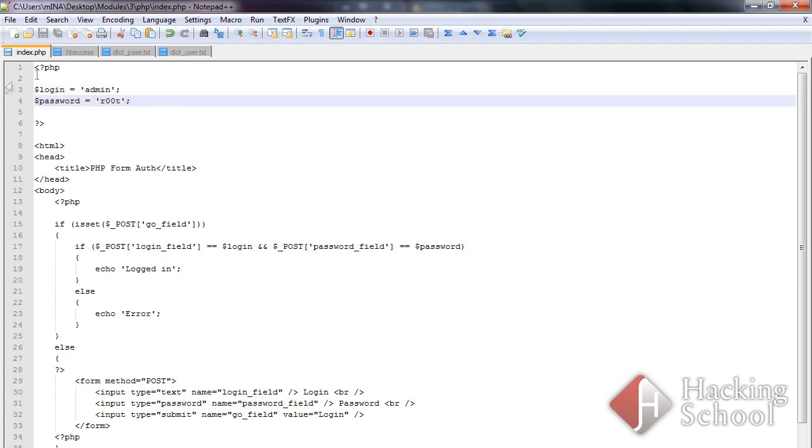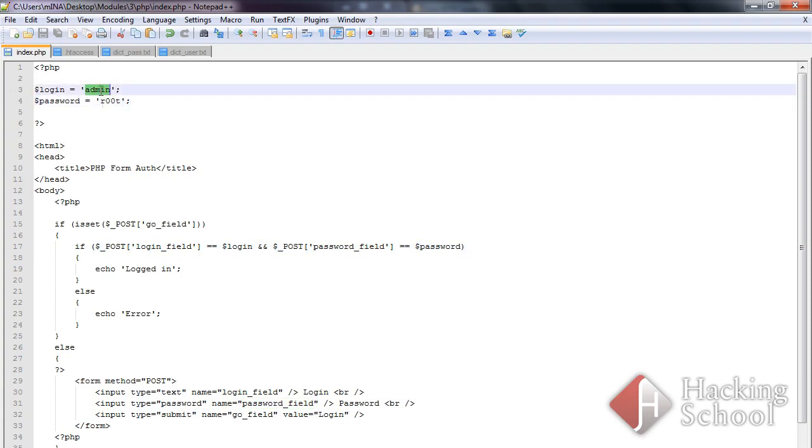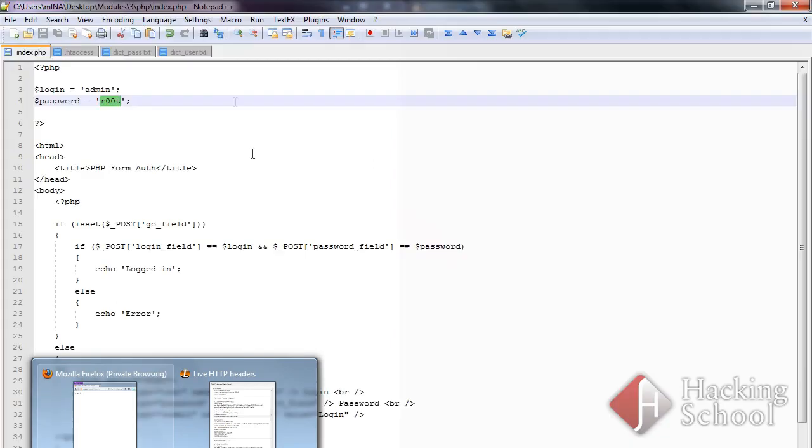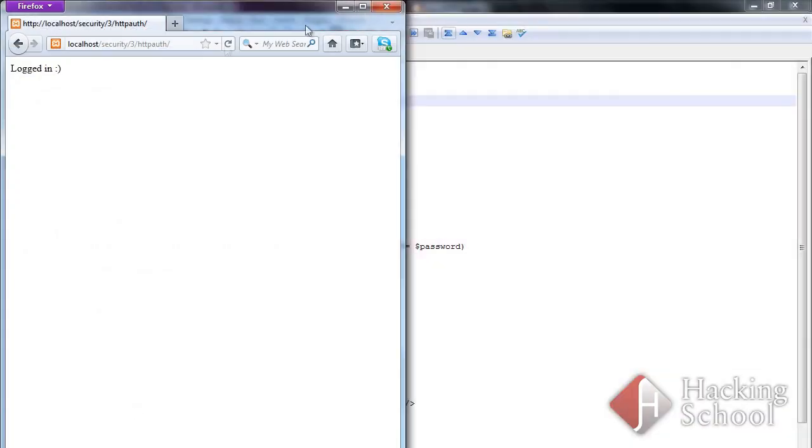To log in, the user must type the username admin and the password root. Let's now see in practice how the scheme is working. Submitting incorrect login and password will cause the message error to be displayed. If the correct information is given, the message logged in may be seen.